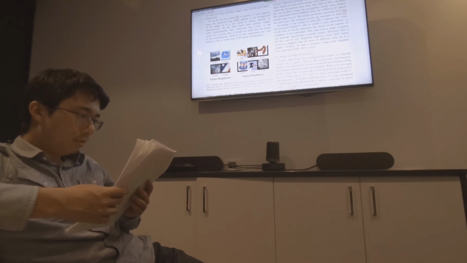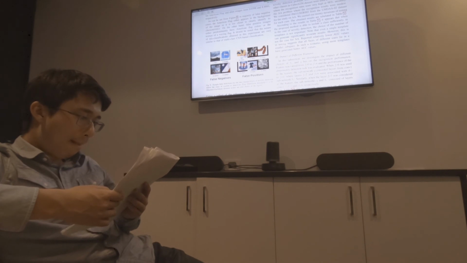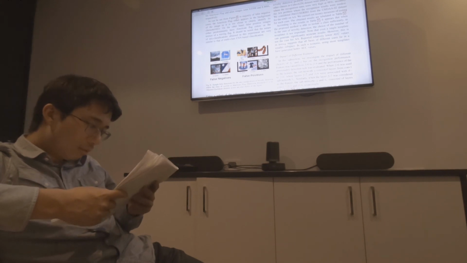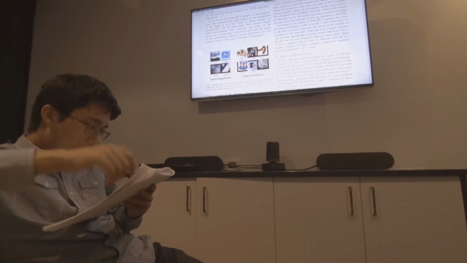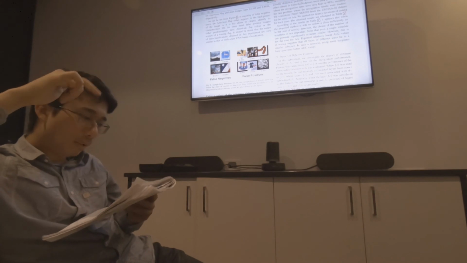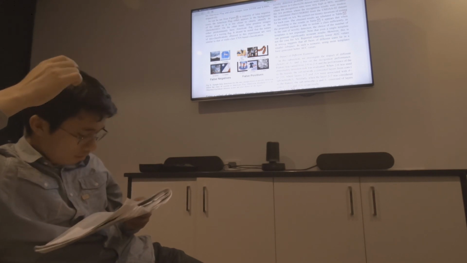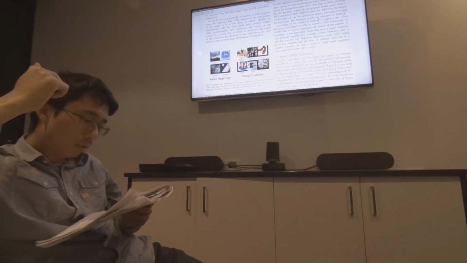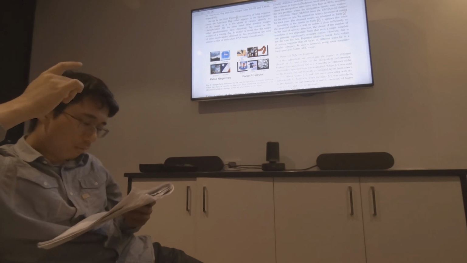So the problem of novelty detection is a one-class problem, where the class of interest is the American flag. On the left-hand side, positive means normal, so positive means it is an American flag. False positive means it was wrong: it thought it was an American flag and it wasn't.